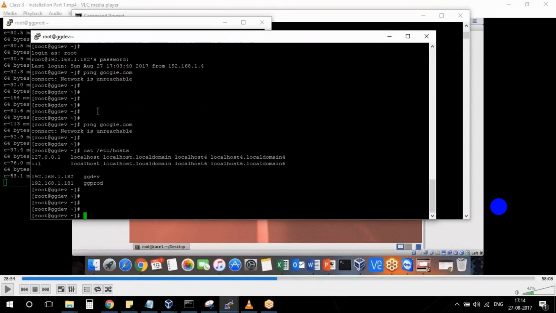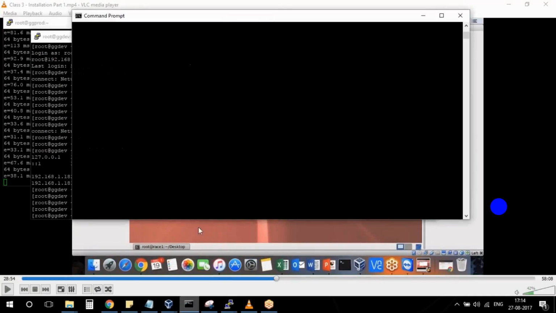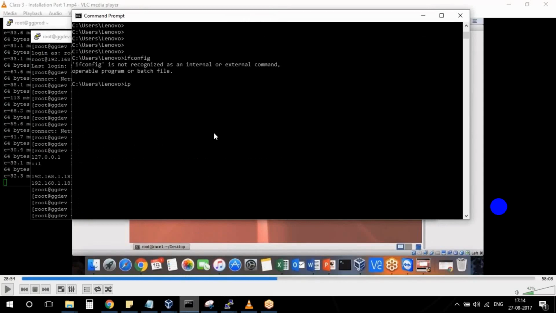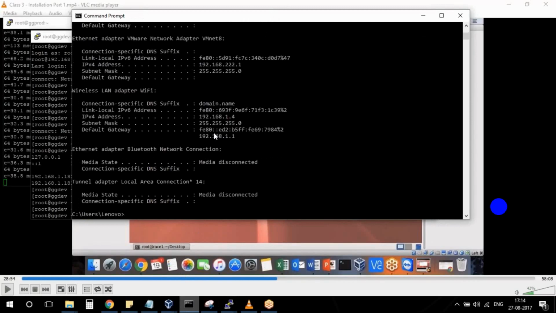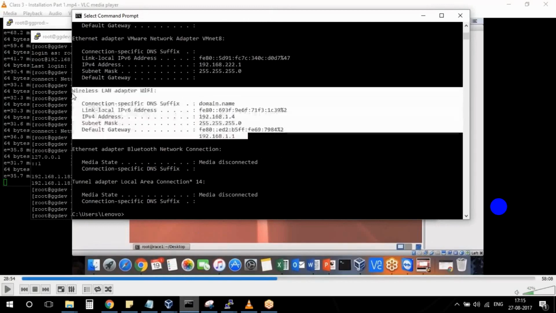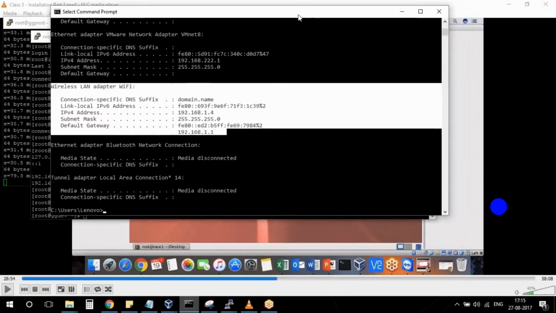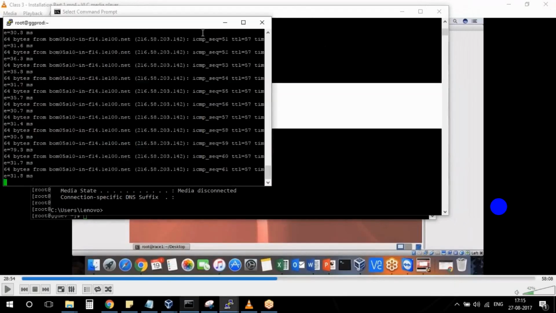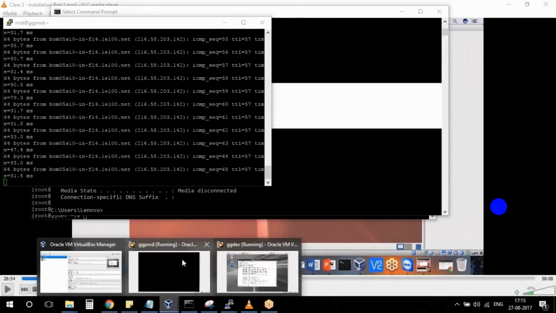Okay. Open command prompt and show me your network details. So it's 1.1, right? Now go to the Node 2 virtual machine or the dev server virtual machine. Get inside the virtual machine.